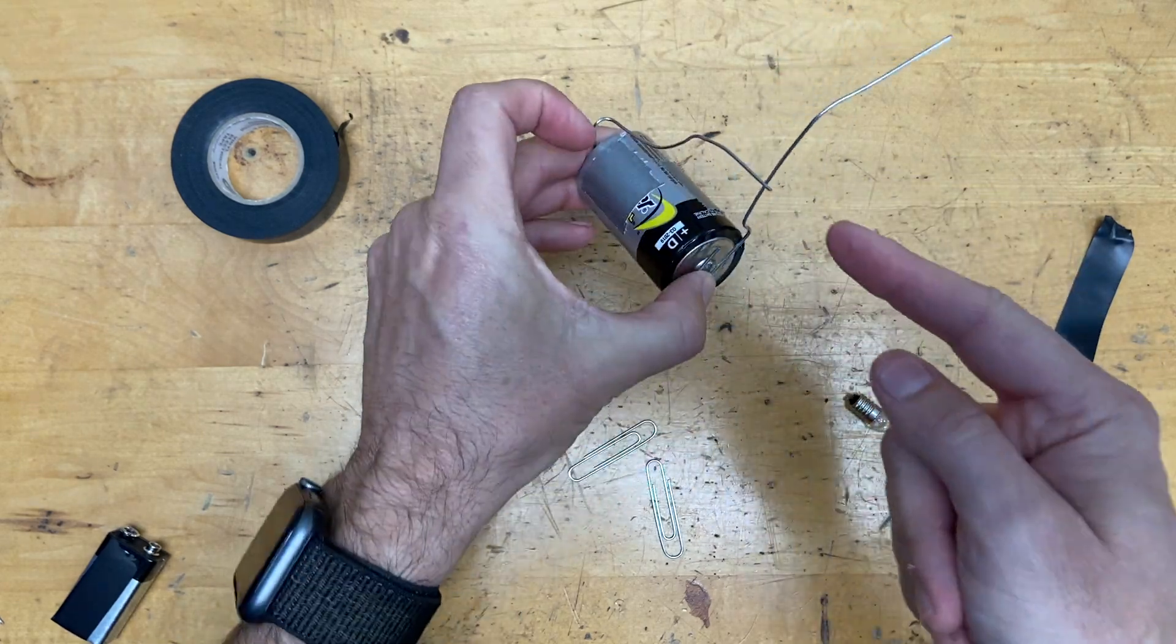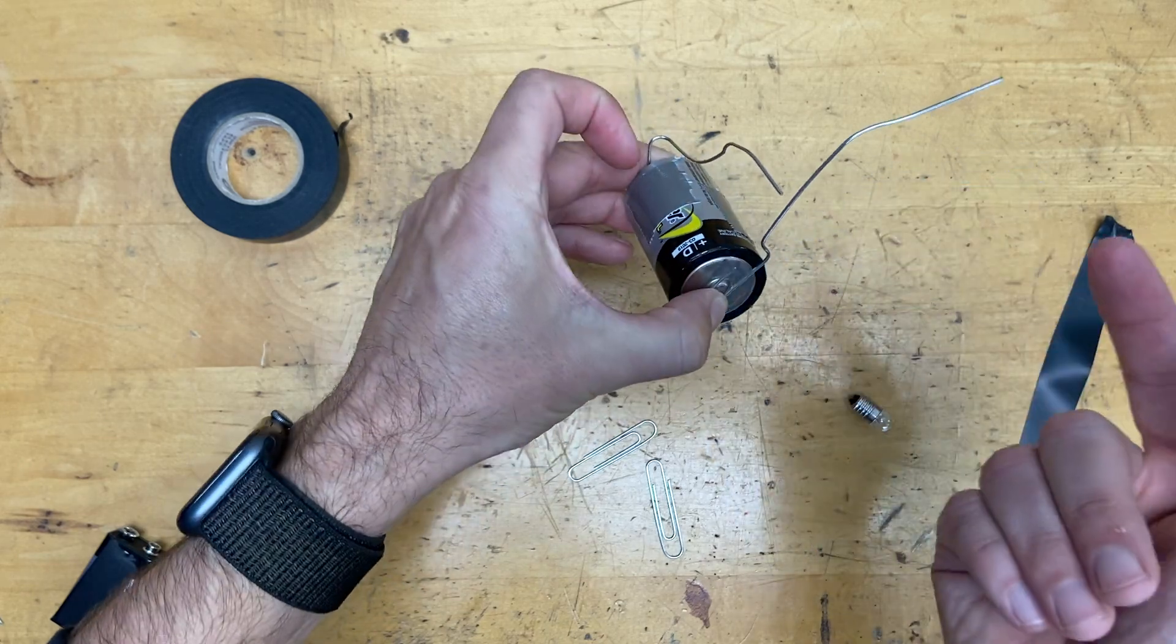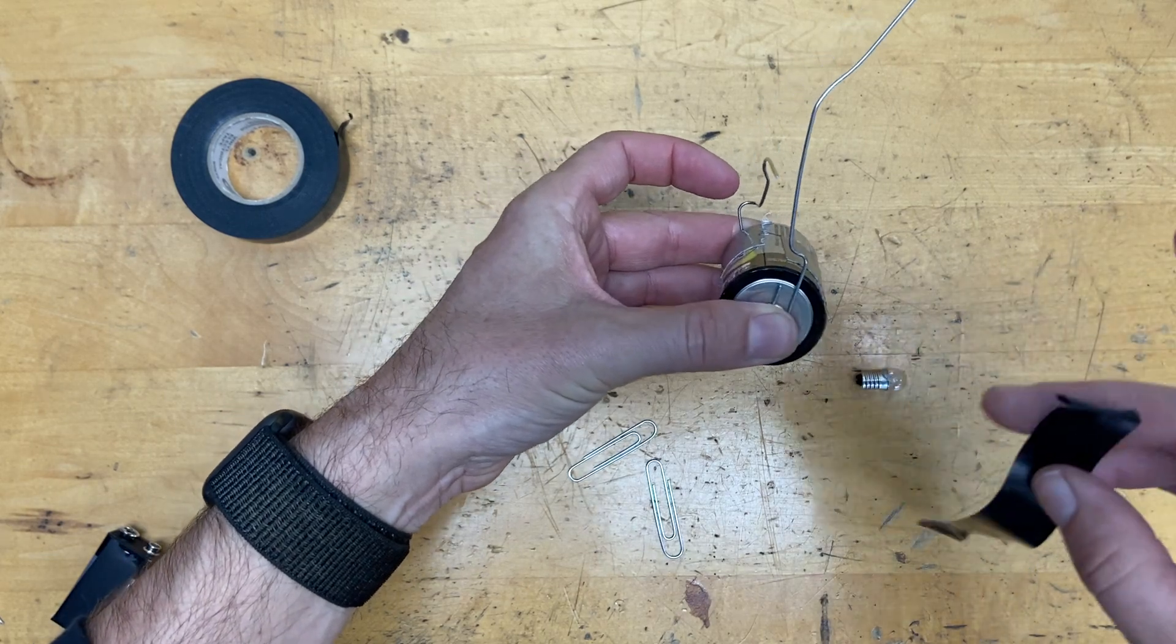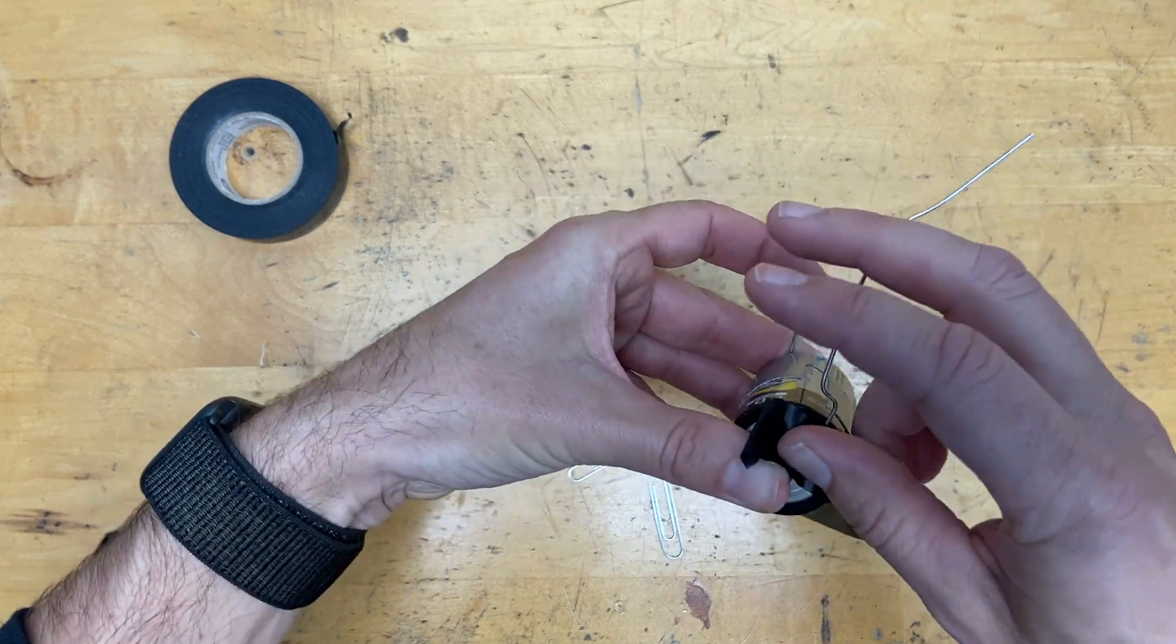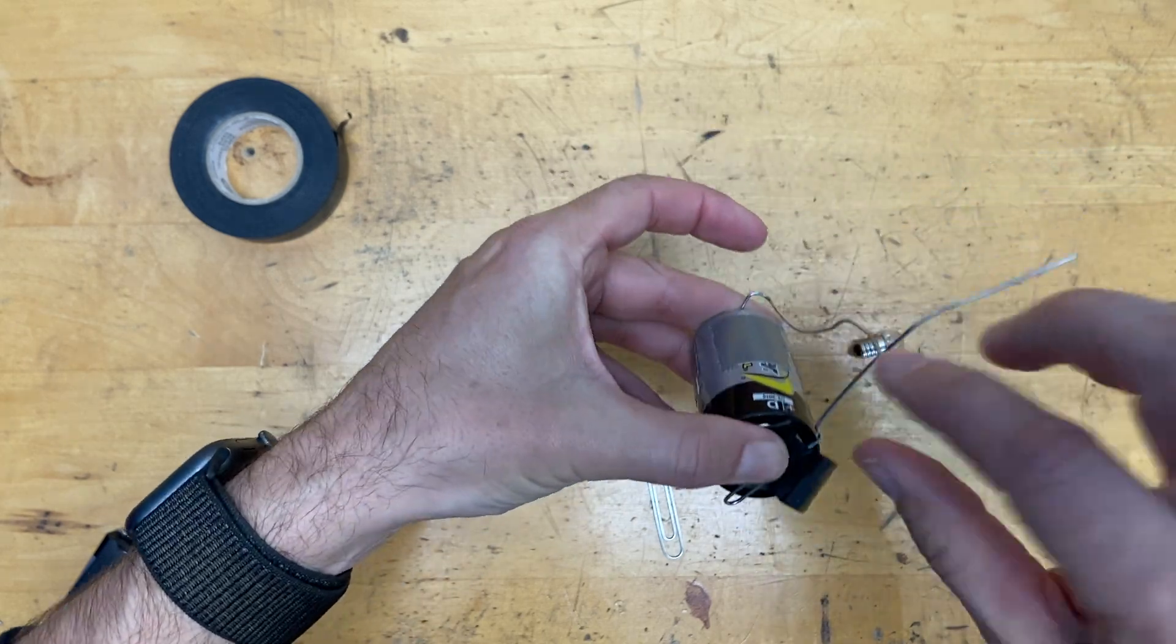Now if the two wires touch then you will have a short circuit and the battery, the wire will get hot. I mean it won't get so super hot that you can't let go but just let you know if it gets hot let go of the wire. So you want this on here fairly tight so that things don't move around in there and let them touch.